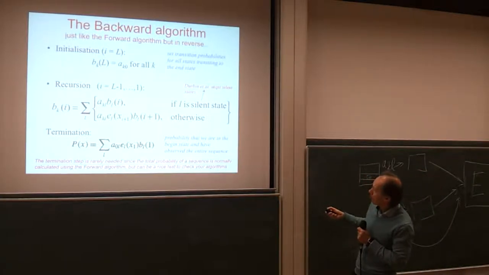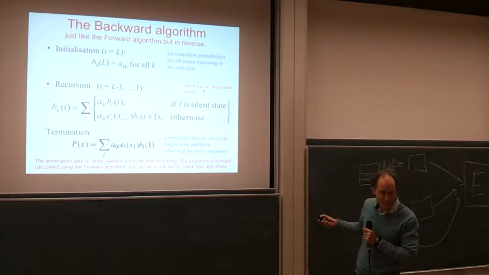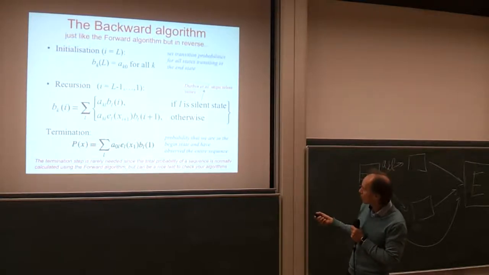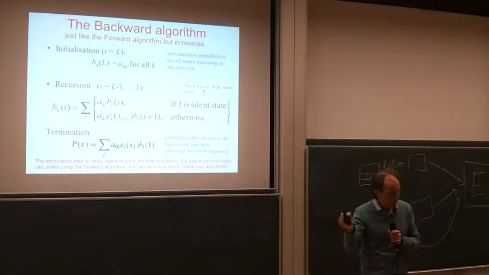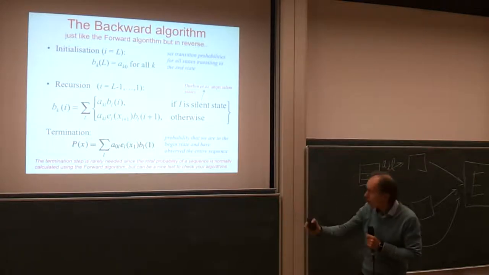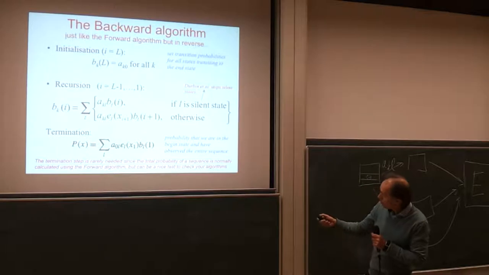So we set i to L, and here we have this annoying zero again for the end state, right? Okay, zero is the end state, and you set these parameters. So here you go. You start in the end state, and you all the time take a step to the preceding state that would have gone to the end state. And then you calculate all probabilities pertaining to that. And then you go on.